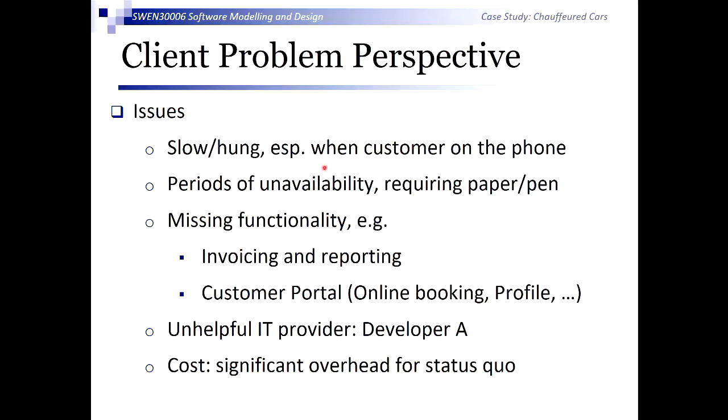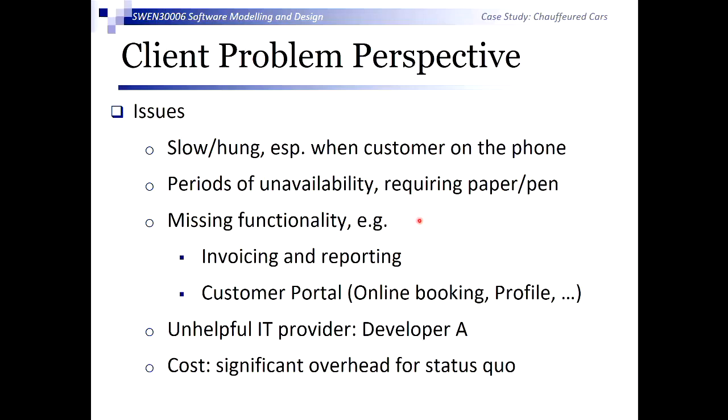And in some cases, because of this slowness or it hanging, or in addition to those things, they had these periods where the system was simply unavailable, they couldn't run it. And ultimately, they'd have to resort to paper and pen. They'd actually have to write bookings down and then later on come and enter them into the system. And that's error-prone, and you have issues then, particularly if the bookings are in the short term, if you can't get them in quickly enough. There are all kinds of flow-on issues there.